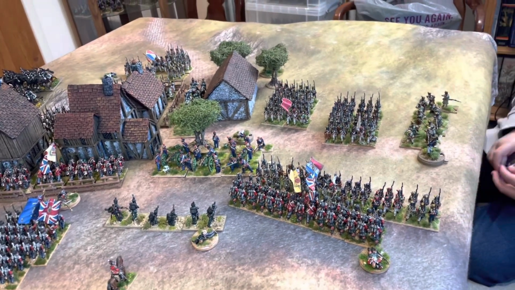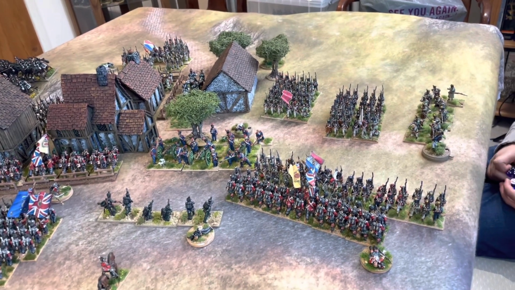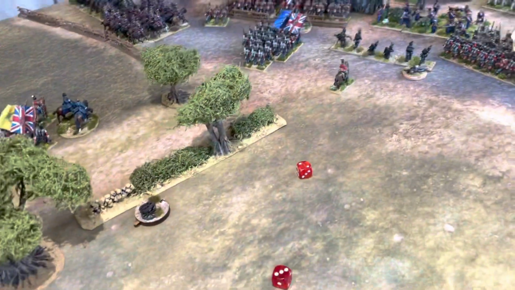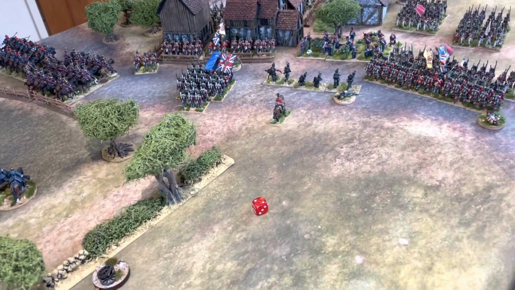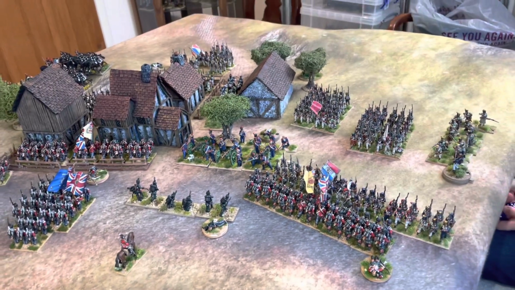But they were charged by the French, so there is a defensive volley for the Highlanders. This will be at -2, but it will be a superior volley. That's pretty terrible. They've rolled a 5. Even at a superior volley, a 3 is going to be not a great result. They lose fire discipline. All right, so no casualties on the French as they charge in.